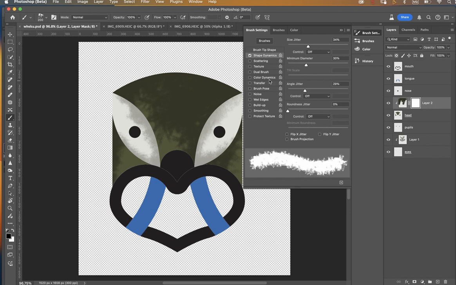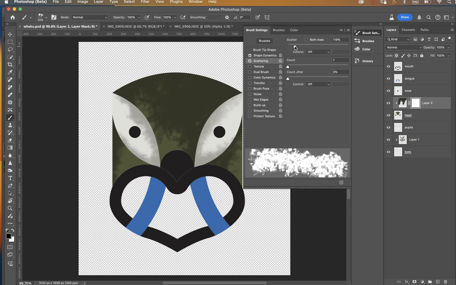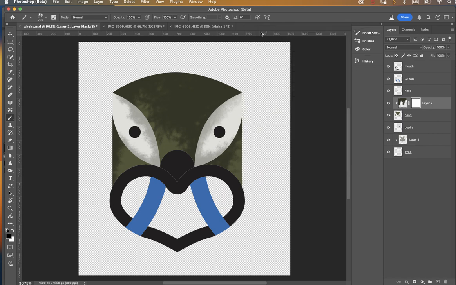Again, this is a much nicer brush. I've just picked a better area to make a brush from. And with a brush like this, sometimes what I do is I just make it big and I just click. You can end up with some really nice textural stuff going on as well.